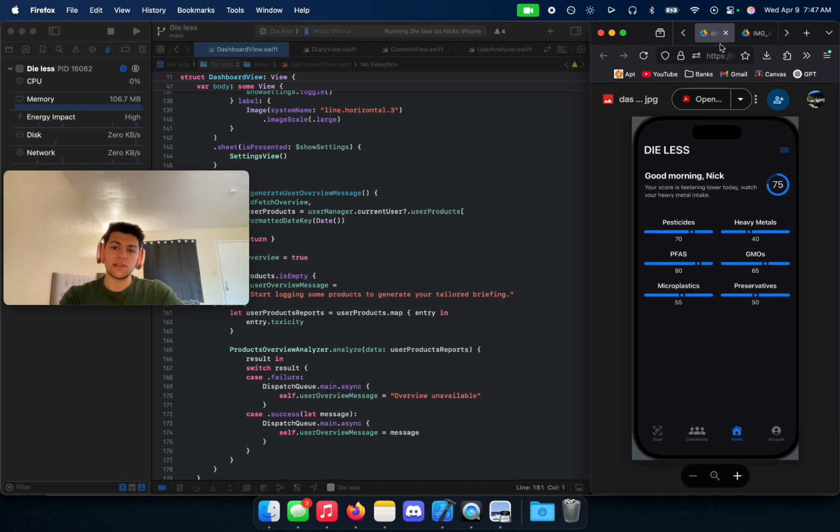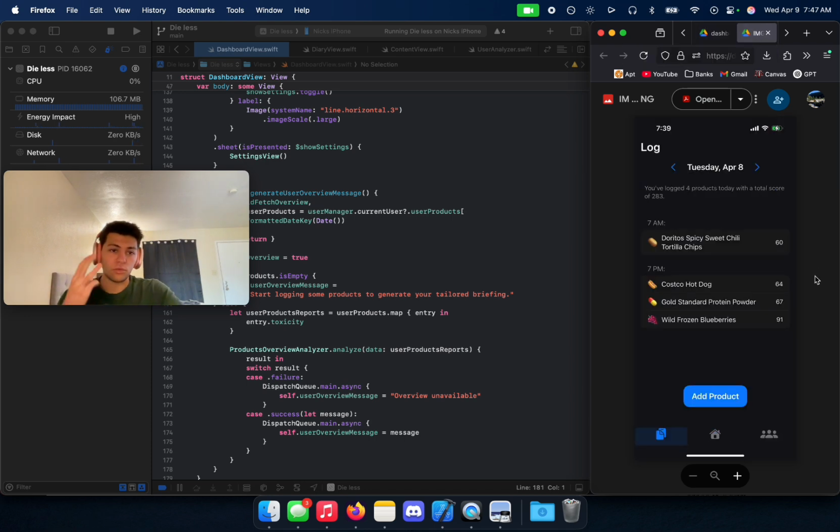As you can see in the bottom, I changed it to three buttons, three pages so far. On the far right, you have your community social page, you have your dashboard homepage in the middle, and on the far left, you have your log page where you're actually going to track what you've been eating. It's not just food, supplements too, and all that.